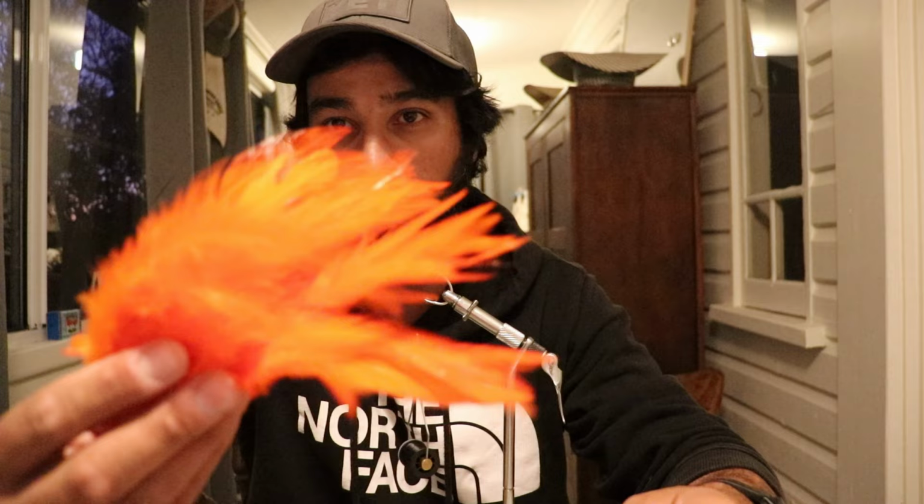You're gonna need some emu feathers I got hand picked from a fence. And so I got these colors. I got the saddle hackle, strung saddle hackle. Got this color and this color.